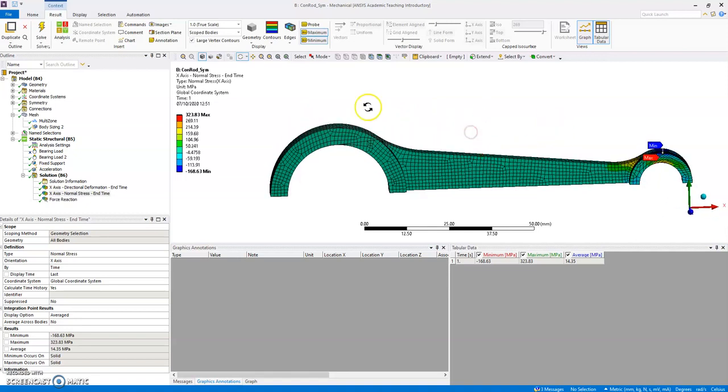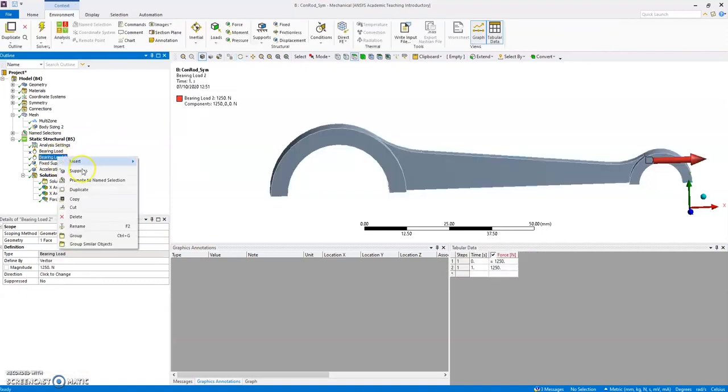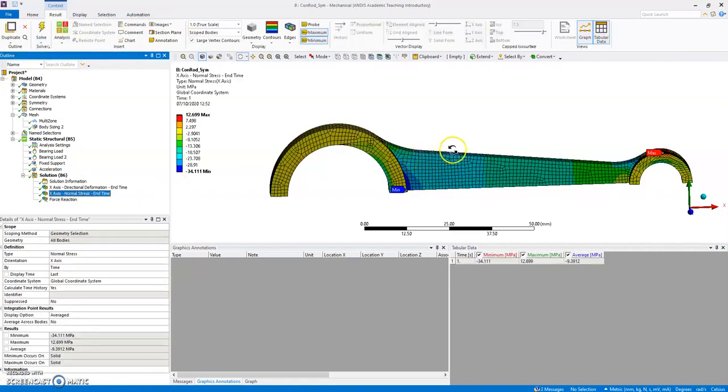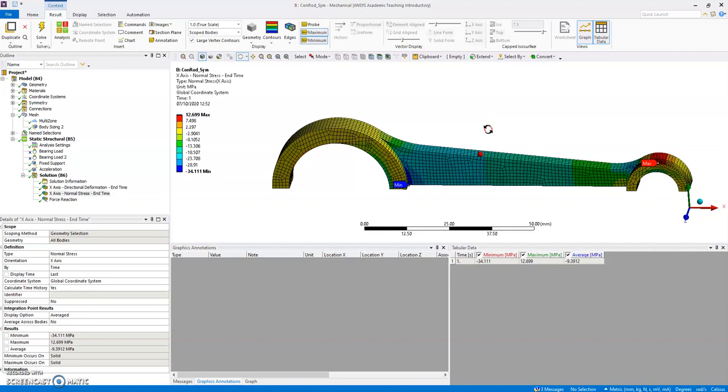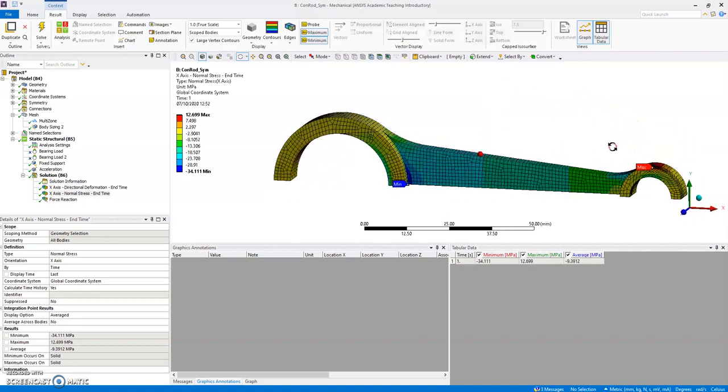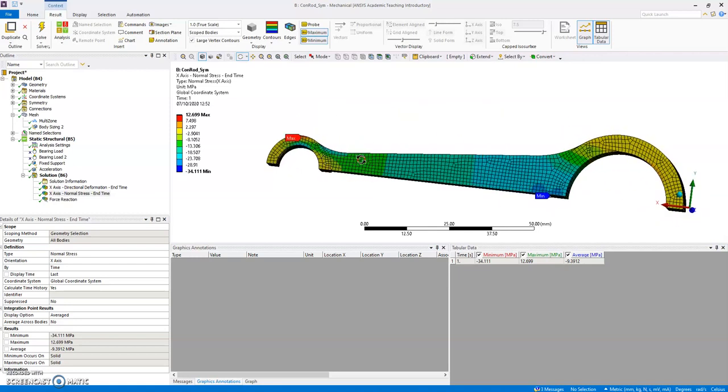What we can do, if you wanted to know the effect of the acceleration only, is suppress the bearing load and solve again. So yes, it's a relatively modest effect, and in fact in a different place. So positive here, and we get a probe around there.